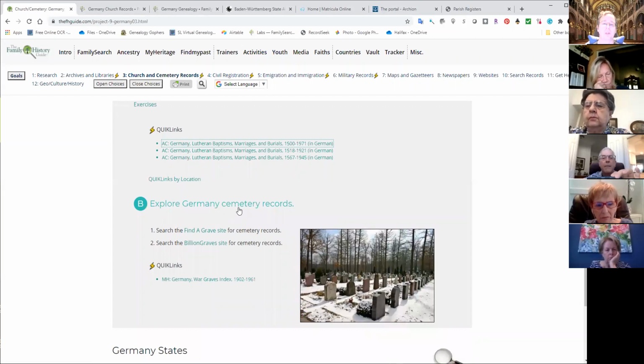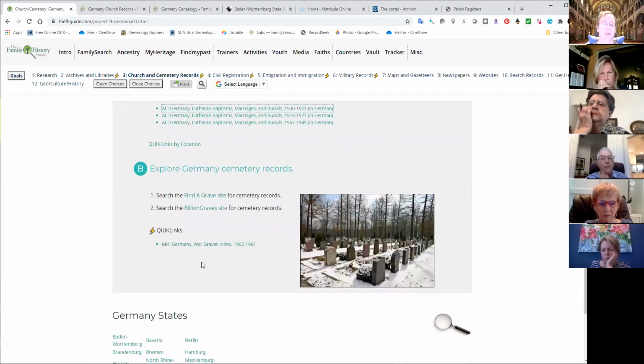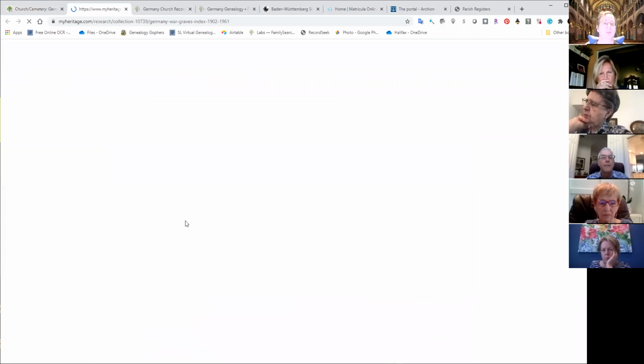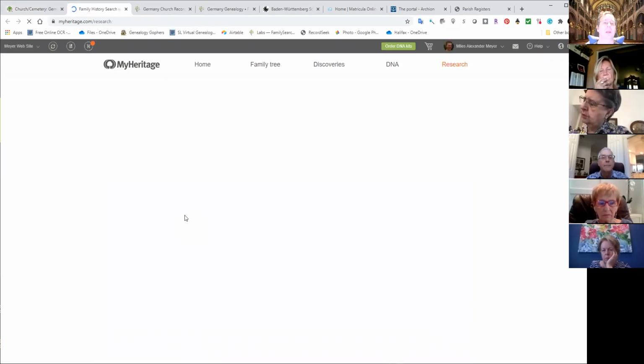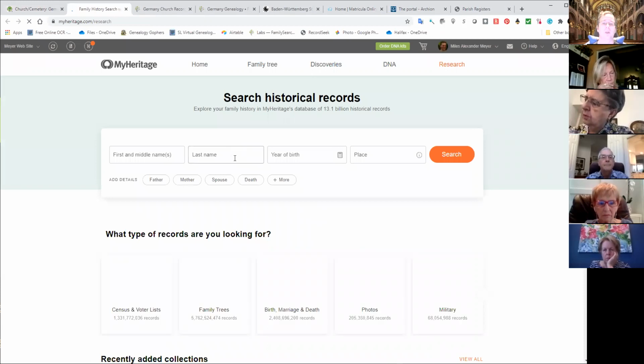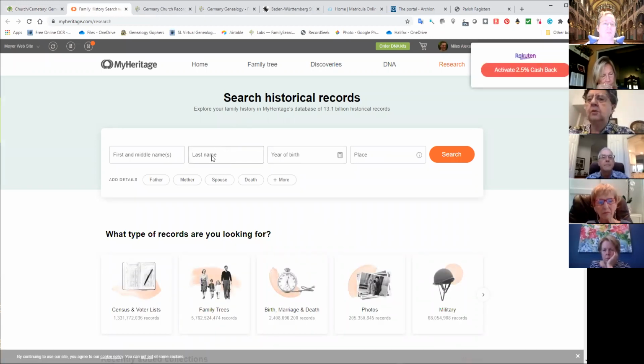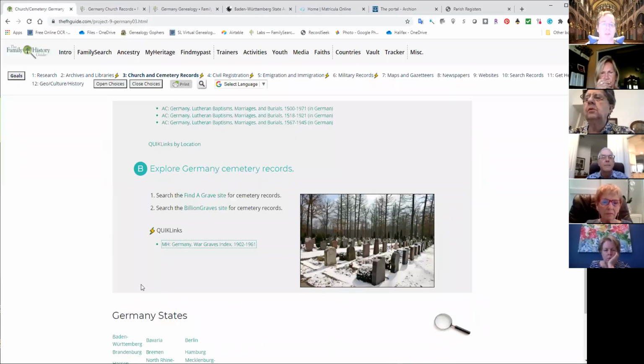Then you have exploring German cemetery records. And of course, the cemetery records are on Find a Grave or BillionGraves. There is also, though, a link here to German war graves indexes. So this would be World War I and World War II. And if you click on this, this is going out to MyHeritage. And so you could go in here and search the MyHeritage database for German military records or military burials.